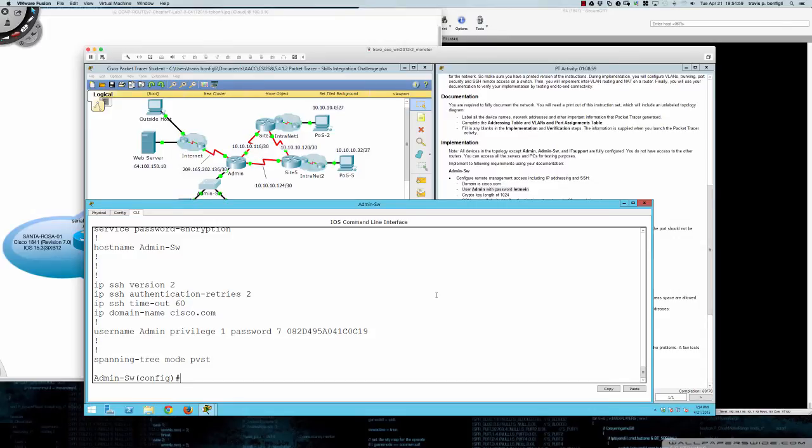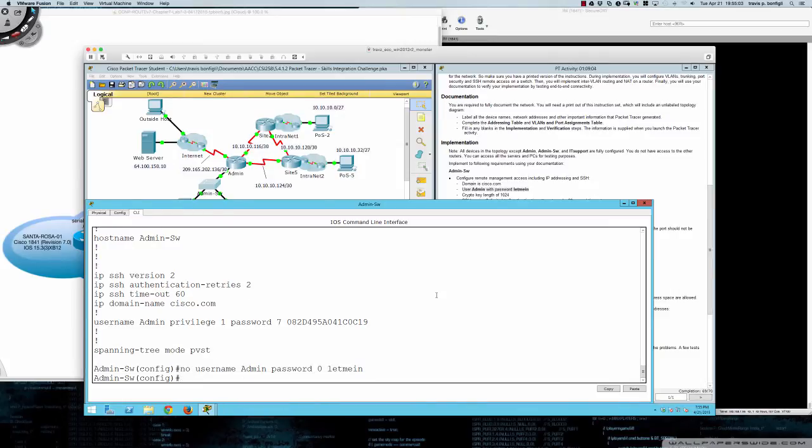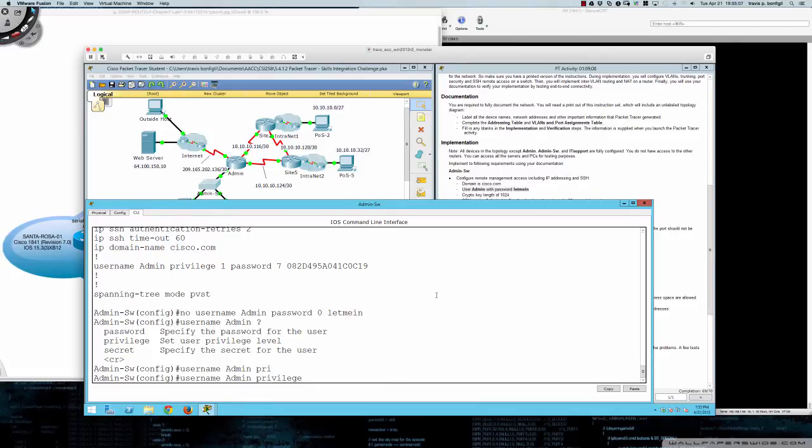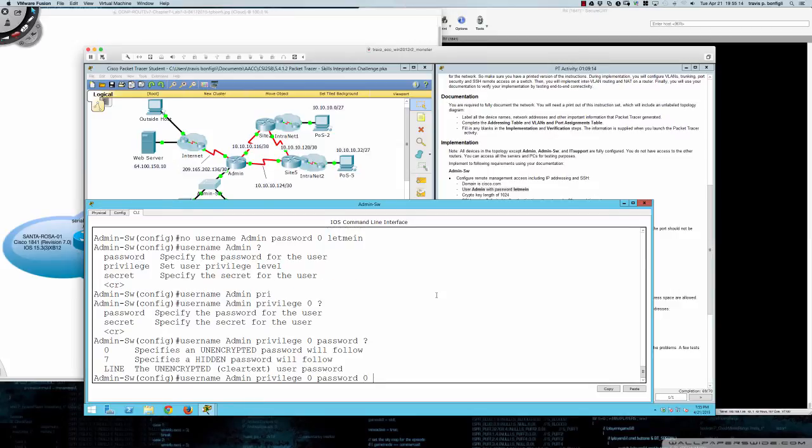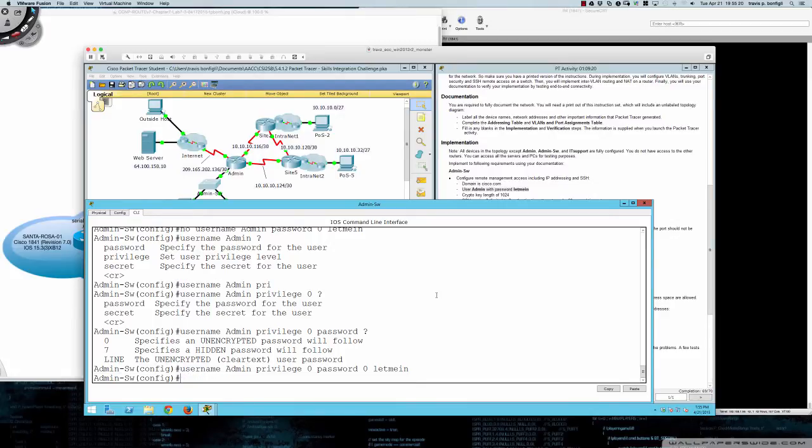So I'm wondering if I pull this out, let's type in username admin and I'm going to put the privilege in as 0, and then say password 0, let me in. And let's see if it wanted the privilege to be 0. Doesn't look like it. It doesn't like that either. So we'll pull this back.